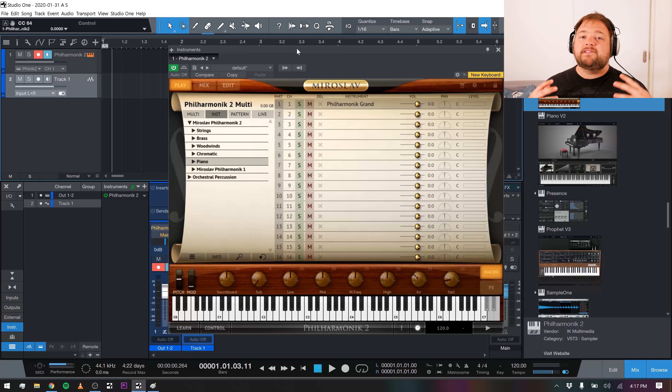For some guys that's great — for guys whose life is working with orchestral instruments and doing scoring, that's great. I do a little bit of that, but not a ton, and I'm not a well-versed classical string player, so sometimes sifting through all of these folders of different articulation terms — I don't even know all the words necessarily — it would get a little overwhelming when all I needed was a basic string part or was just trying to get something done quickly. I would spend more time reading through menus than actually creating. So when I saw that Total Studio 2 Max came with Miroslav Philharmonic, which was more dedicated towards orchestral scoring and looked easier to use, I was really excited. Now that I've used it a bit, I'm very, very impressed — I'm having a great time with it.